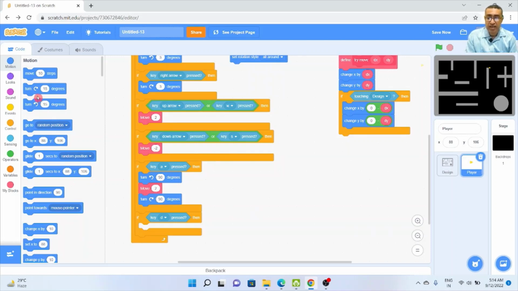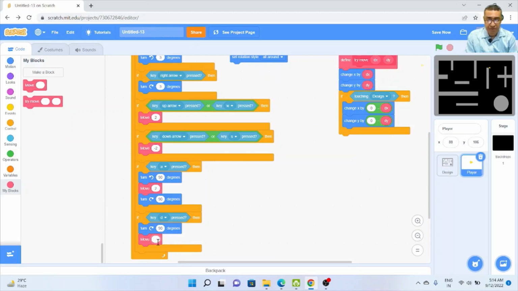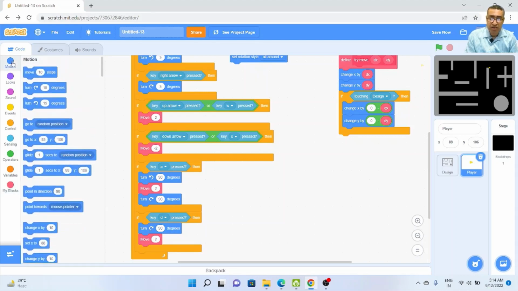Similarly here, first it should turn right 90 degrees, then it should move. I'll go to My Blocks and use my block of 2, and after that I will use turn left.